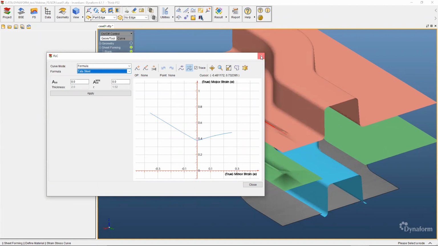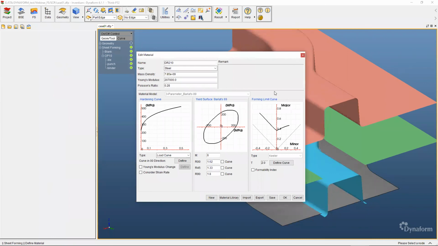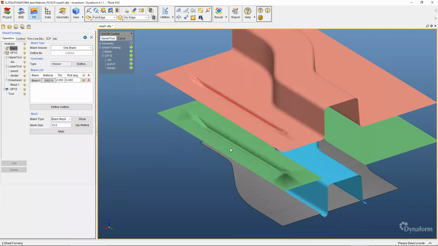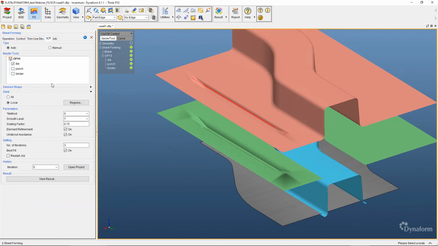Another question: if we check undercut avoidance in the springback compensation, how will we understand if my die is going undercut during compensation? Okay, so this is in the SCP. If this option is checked, that means we have a program to calculate if after compensation the wall will be under 90 degrees or not. If it's under 90 degrees, then we will not compensate that wall. So it's the internal program that will avoid that.